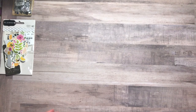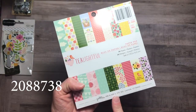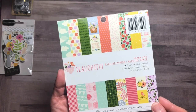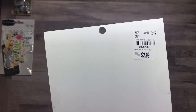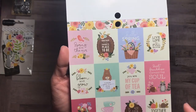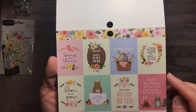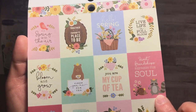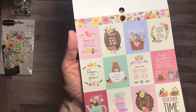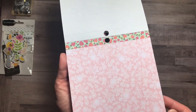So the reason I didn't get the Jen Hatfield — I keep saying Hatfield like Hatfield and McCoys — is because I picked up this Pebbles T-Lightful paper pad. It's a 6x6, you get 36 pages, and there are 24 different designs. This was $2.99, regularly $5.99, and it reminded me of the same garden party design but I just thought it was so adorable. 'Please join me for tea.' Look at her little crown. 'Live life in full bloom.' 'Sweet friendships refresh the soul.' Look at the little raccoon — I love how they all have crowns. So adorable. 'Enjoy the little things' and of course 'hug in a cup.' This is the only one I found at the North Canton location.